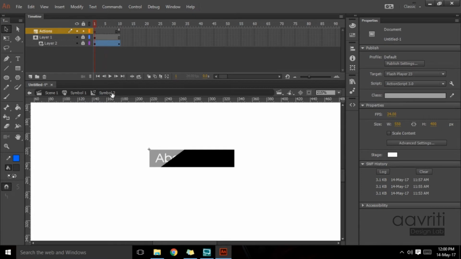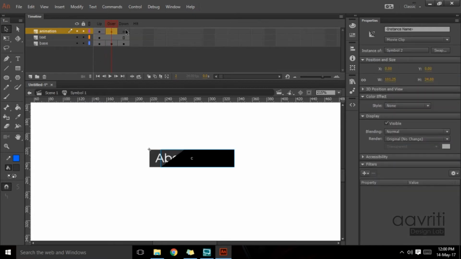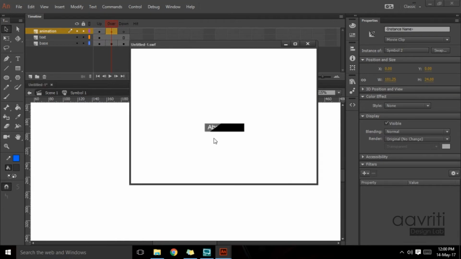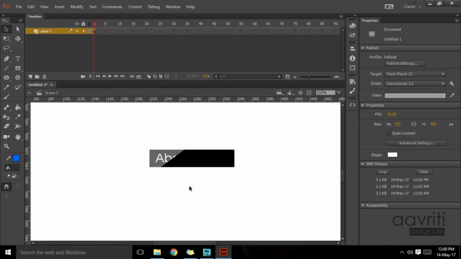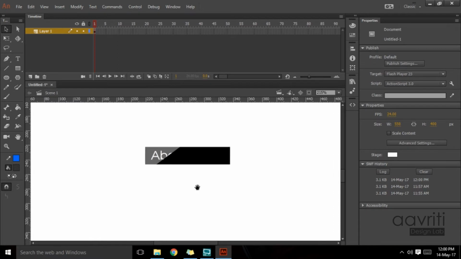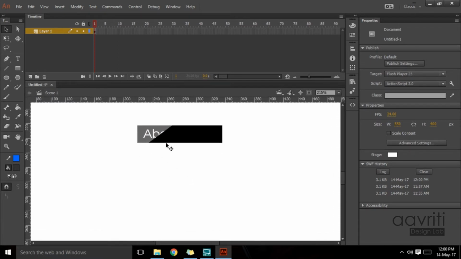Okay, fine. So let's come back to symbol 1. So we have understood what is going inside this button, and if you test the movie, yep, everything works well, no issues, no harm, fine. So let's build it up from scratch. Now I really want your full attention here. I'll be making it from scratch, and please pay attention to every step I'm going through. So I'll make another layer on top of it, and on the layer 2 I'm going to build it up. So I'll just lock the layer 1 so accidentally I don't mess up with this one here.